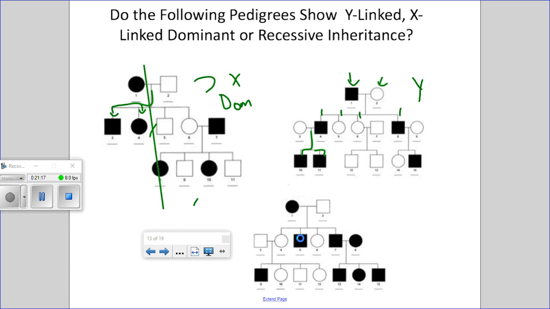And in the last pedigree, we have an affected female, unaffected male, and here they have an affected son, but unaffected daughters. The unaffected daughter has a son that is affected, suggesting that she is a carrier and passed that gene on to her son, which suggests that it is X-linked recessive.